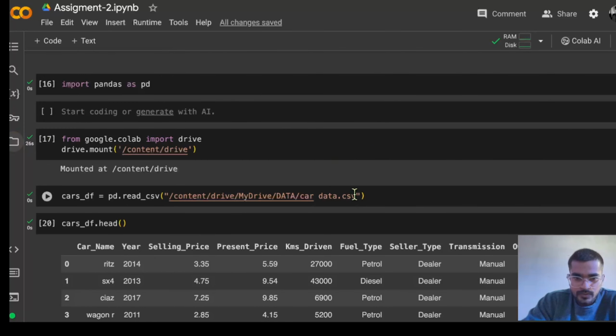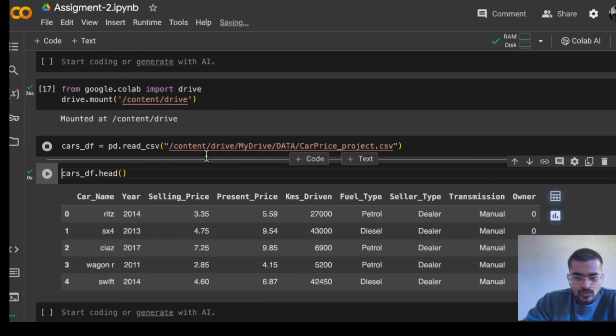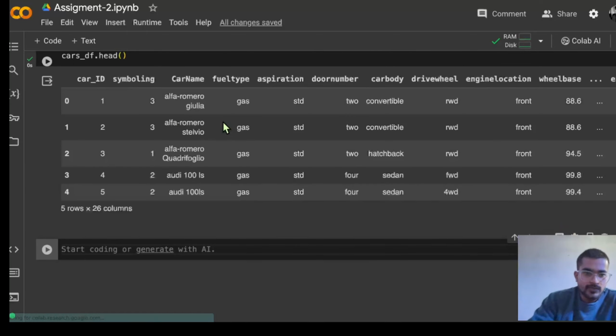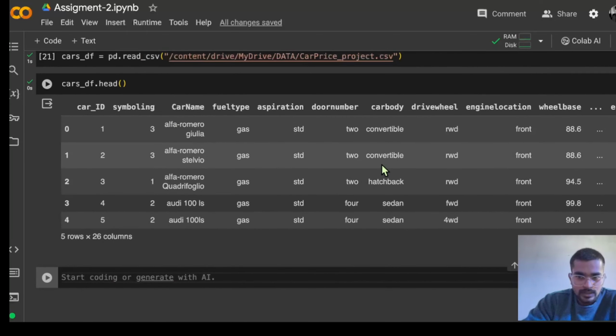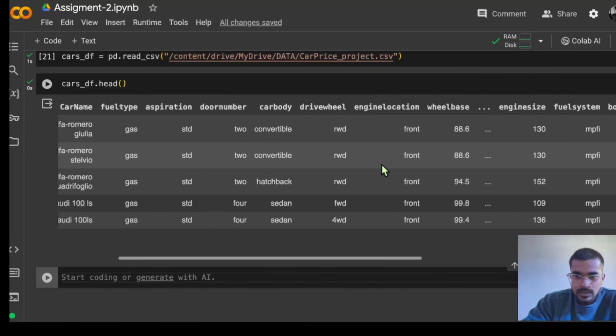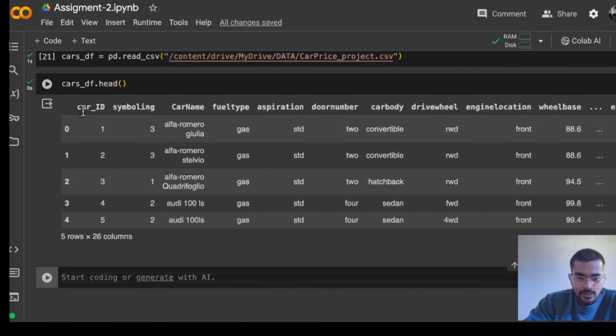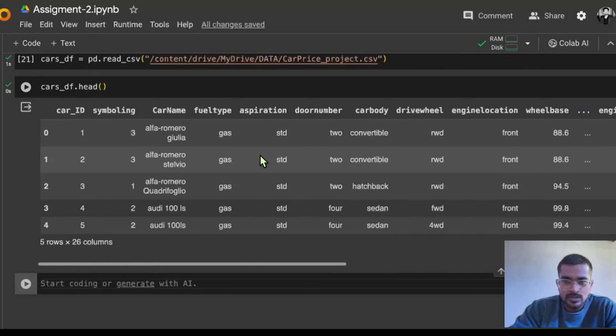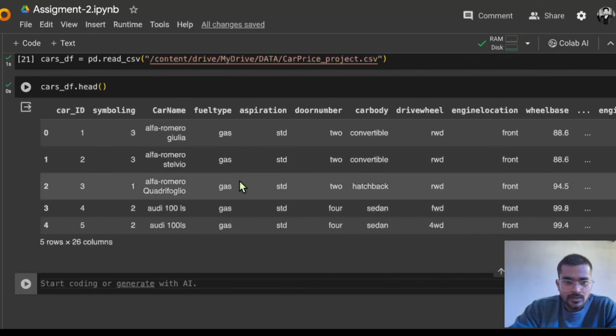If I replace the path and rerun that, the dataset will be overwritten. And now if I check the first rows, yes, that is the dataset that I wanted. It has more columns, starting from car id, then car name, fuel type, all of these things.